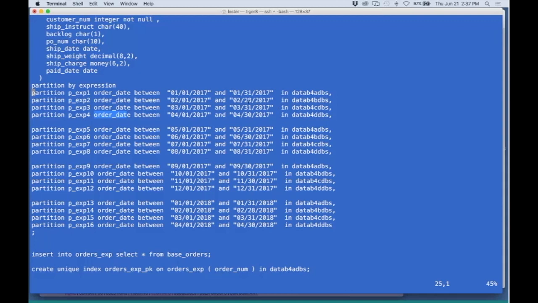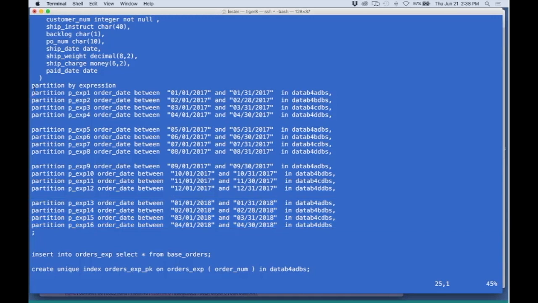What you want to do is put that at the top so that the most current stuff, the partitions you're going to use the most, appear at the top of this list, not at the bottom of the list. And then down here, I'm going to insert my data. I'm going to create an index with a primary key, and I'm not partitioning the index, even though I could partition the index the exact same way.